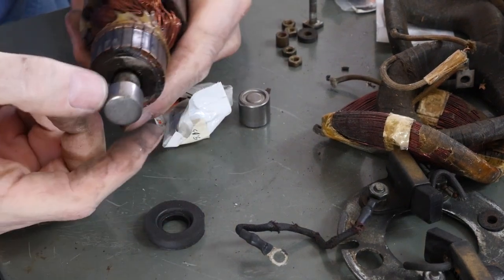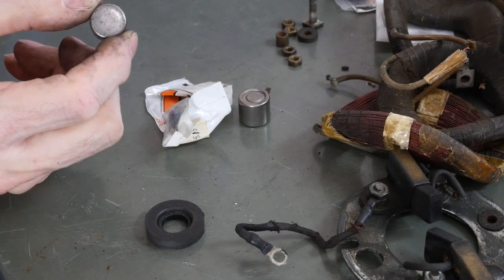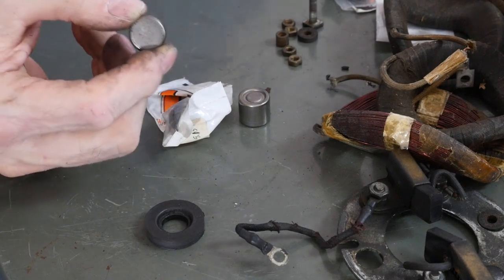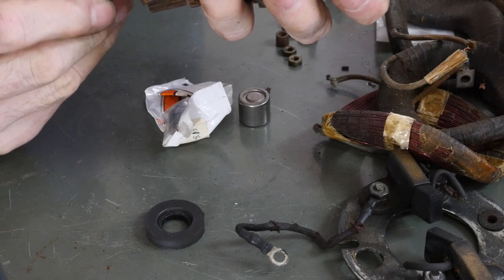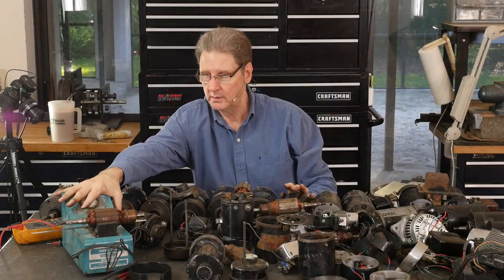You can just see, you know, feel things when you work on it. So you can just see how sloppy this is. You got a better one? Here's a good one. Still a little sloppy, but not too bad. And then I think we got some more pristine ones here. Much tighter, right? No rock there. So, good to know.